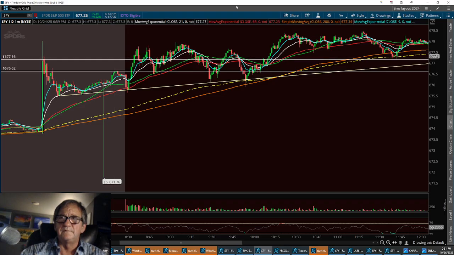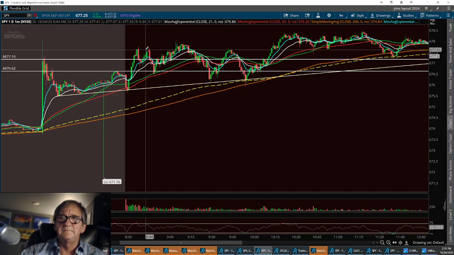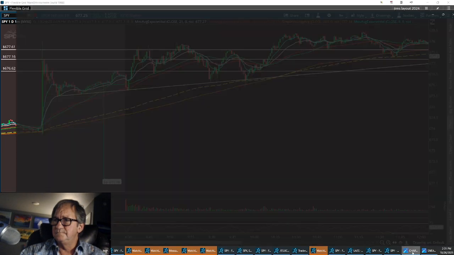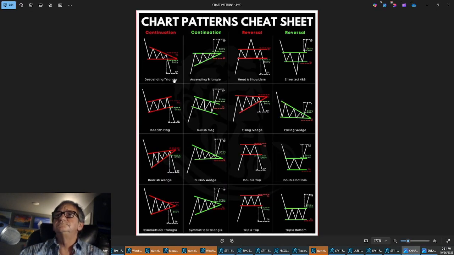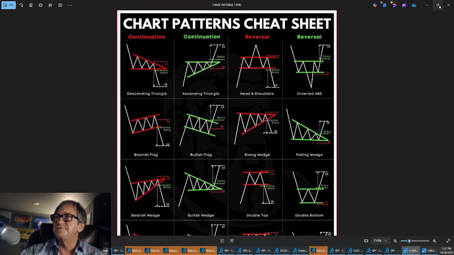Now I'm going to draw a price line across. I'm going to draw a price line across that shoulder line. I'll show you something else. So we came up and we hit that shoulder line, which is the right shoulder. That's why you trade head and shoulders. There's your head and shoulder right here. So you got your left shoulder, come up, you got your head, and when it came back down, it created a right shoulder. So you know that that's an exit idea. That's a head and shoulders.